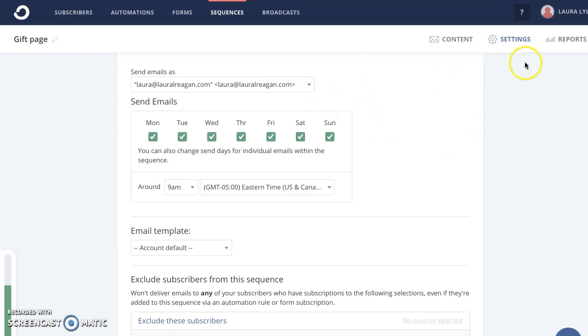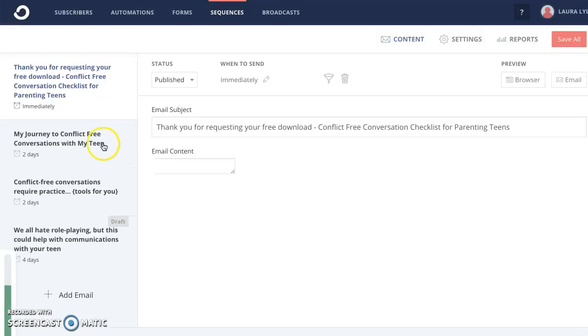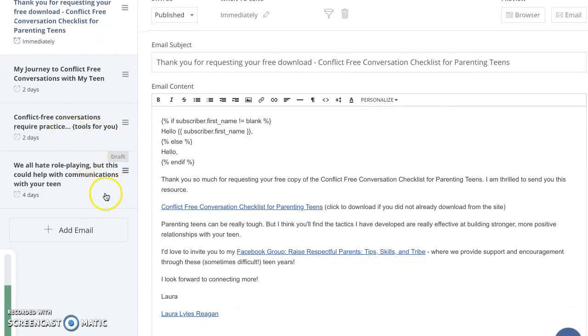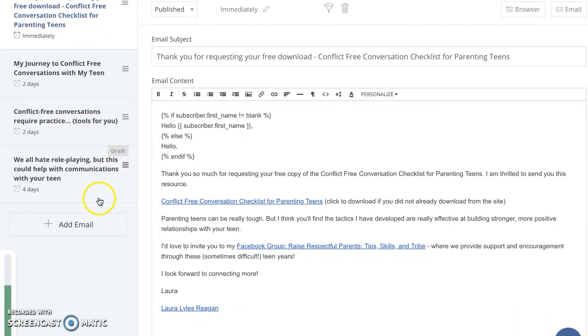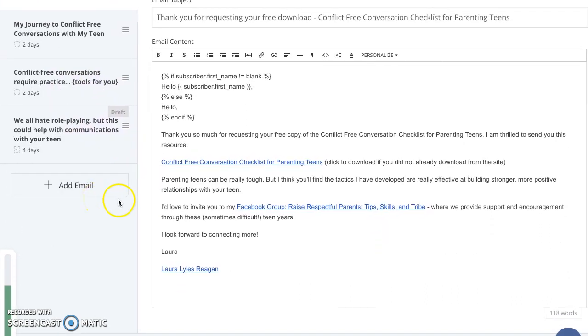Okay. Now, I want to talk just quickly about what happens after you have completed your sequence, but you want to continue sending emails out to the people on your list. I suggest that in your 4th or 5th, we're still building out this sequence here. I think there's going to be 6 emails total in this list, and the final one will be a pitch for her book, to buy the book.